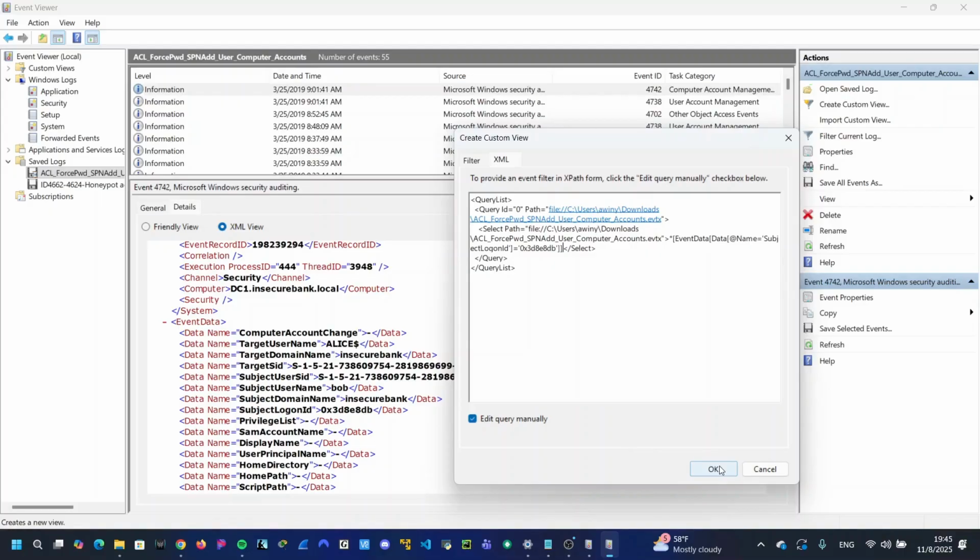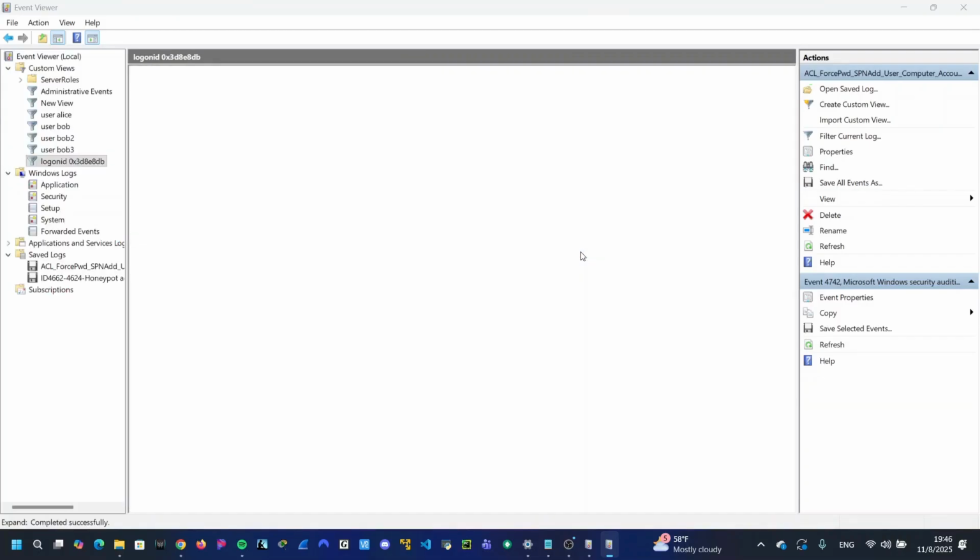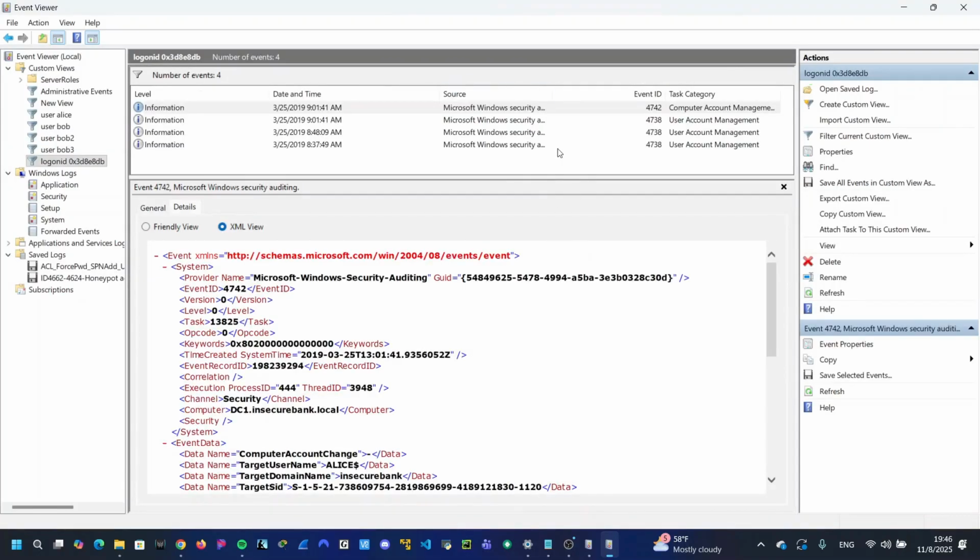Let's see what happens. Okay, new view, logon ID 0x3DAE8DB. Okay, cool.